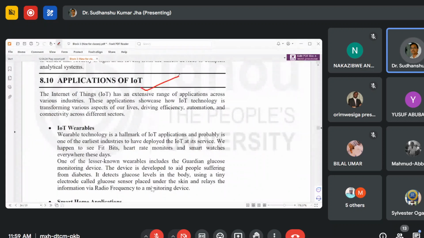Now it is clear to everyone what the application part of the IoT is. You can easily assume what the different kinds of IoT applications may be. Like IoT wearables: if you need to monitor the heart rate, your smartwatches, your fitness bands, etc. These are examples of IoT wearables. Those kinds of IoT-enabled devices which can be worn on your human body are your IoT wearable devices.